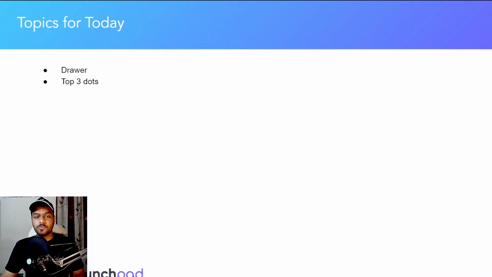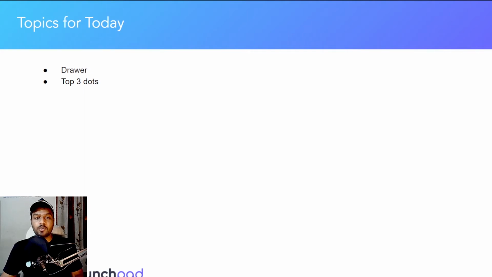Now coming to the things which will be covered in today's video. In this video I am going to cover two different things which people use when they are working with Flutter apps. The first one we are going to see is the drawer. You must have seen a hamburger option generally present on the top left of the app bar, which on clicking displays a drawer or the list of items for better navigation within the app. That is basically a drawer, which we are going to implement in this video.